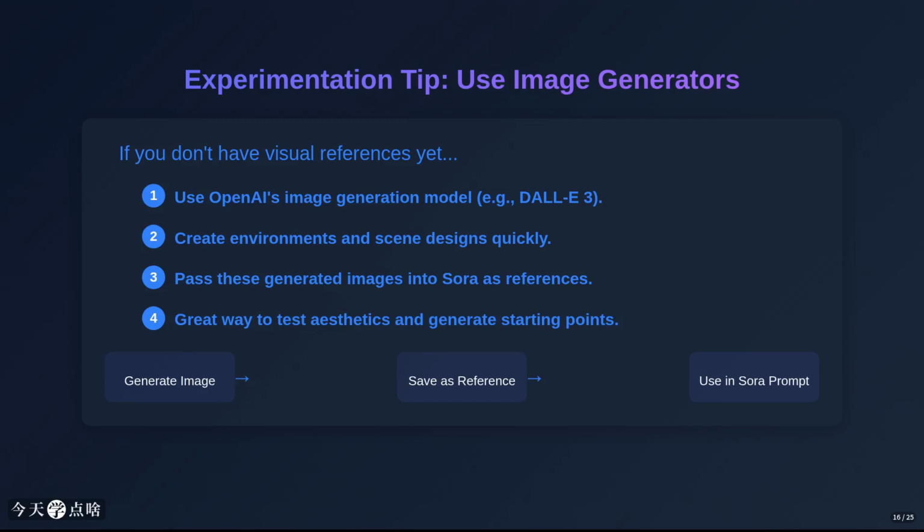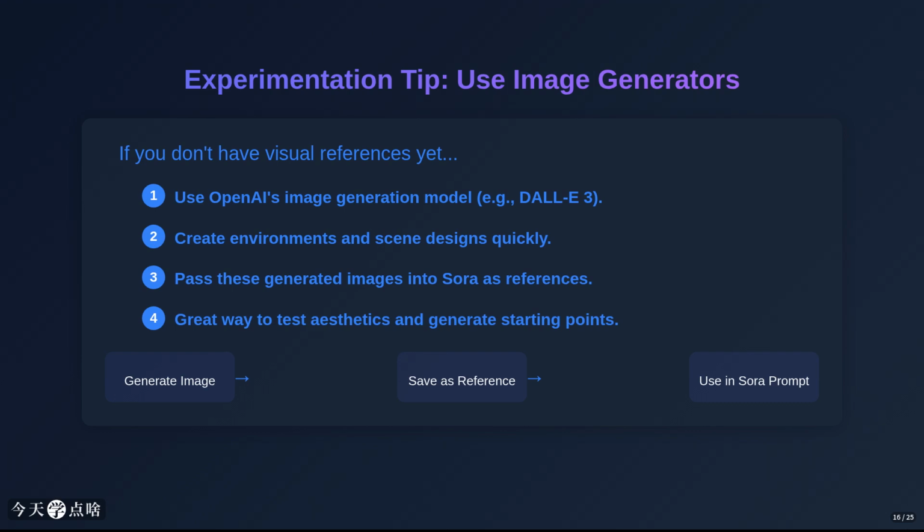What if you don't have a specific image reference yet, but you know the kind of scene or environment you want? Here's a fantastic tip. Use OpenAI's image generation model, like DALL-E 3. You can quickly create stunning visual concepts for environments, character designs, or specific set pieces.